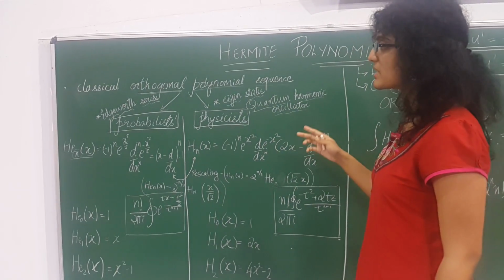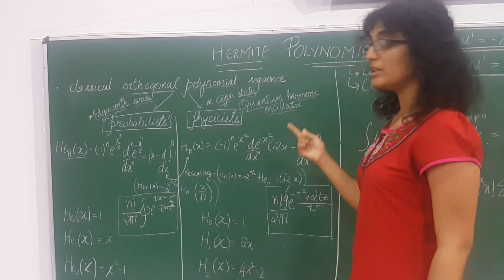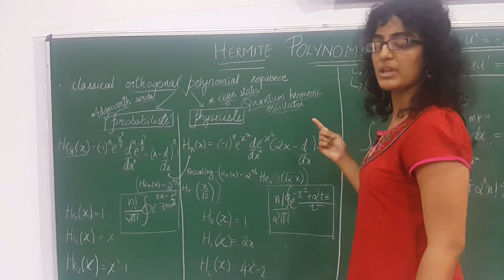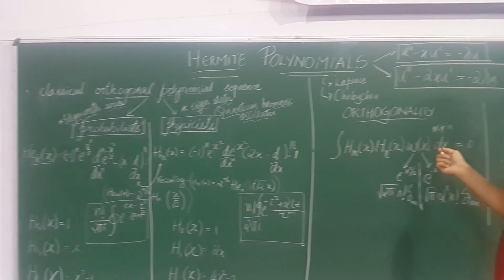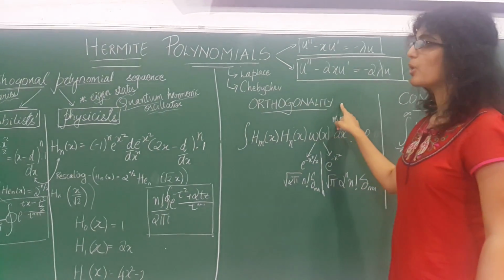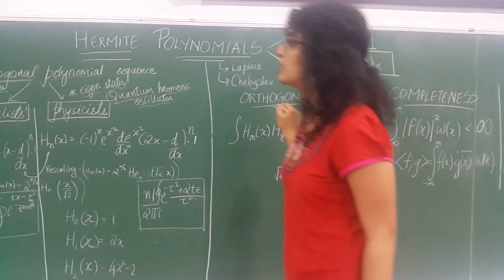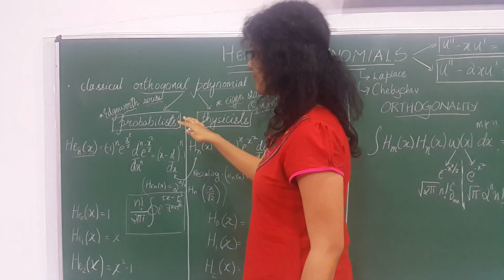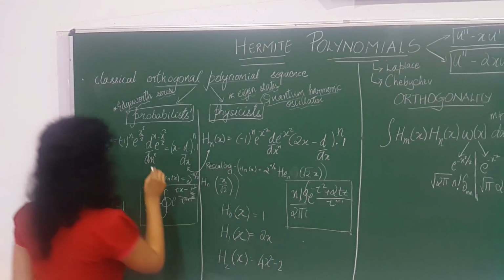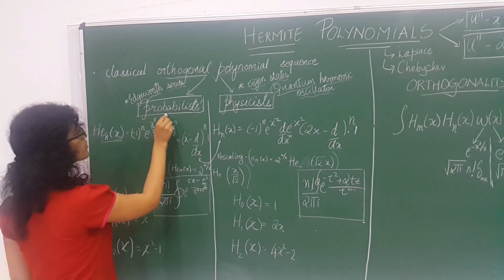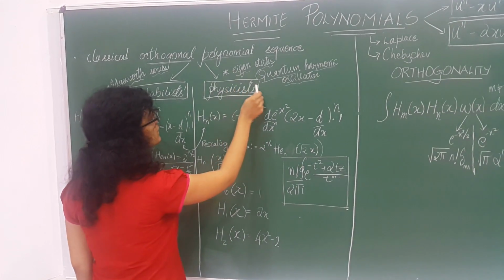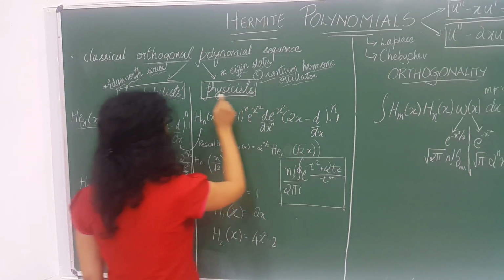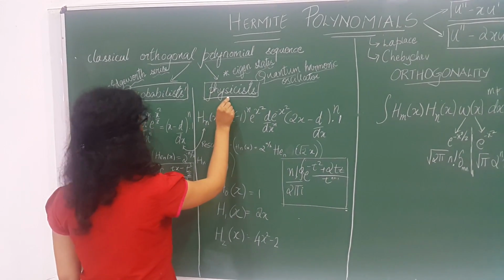that every two terms are orthogonal to each other, meaning that if you integrate them over real space from minus infinity to infinity over a weighted function, then their value will be 0, and this we will see later as a property of Hermite polynomials. Hermite polynomials have several applications. So they arise in Edgeworth series, and those are known as probabilist Hermite polynomials. And they also arise as eigenstates in quantum harmonic oscillator, and those are known as physicists' Hermite polynomials.